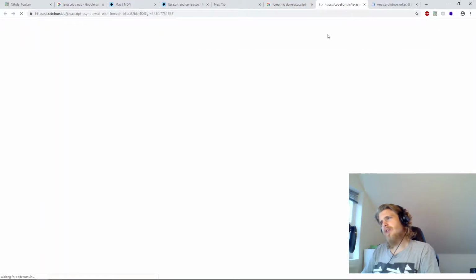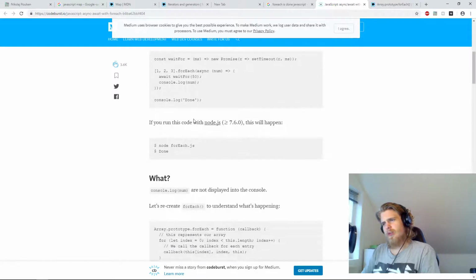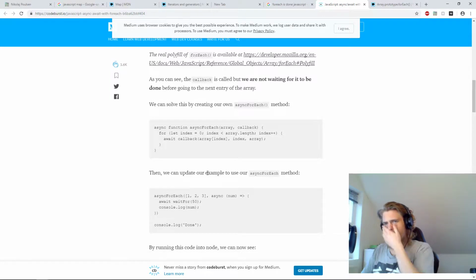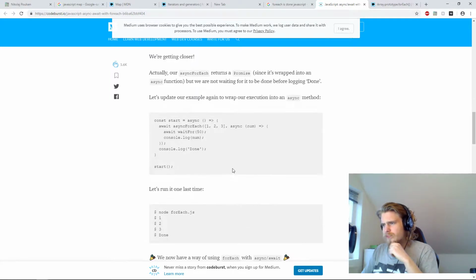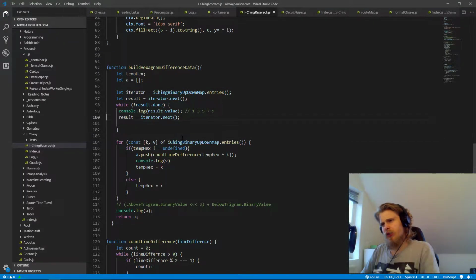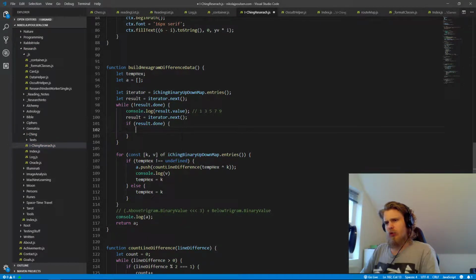Because it's not this kind of forEach, right? I mean, it's probably the same. This is just another structure. But I'm not sure what is being passed along. I guess I could just do it this way, and then we say if result is done, then we have to do something more specific, I suppose.